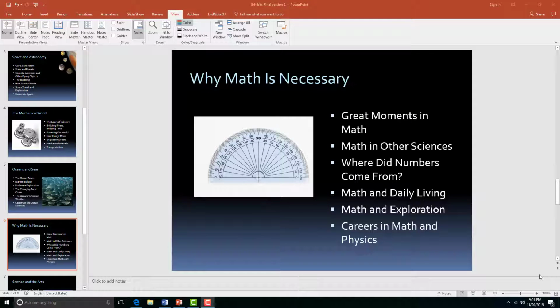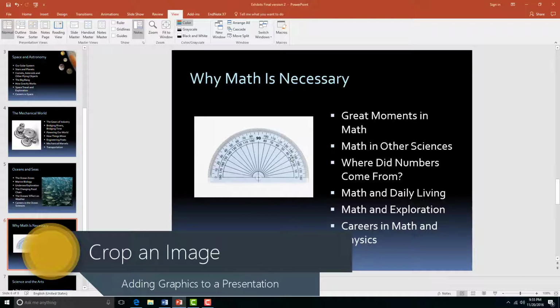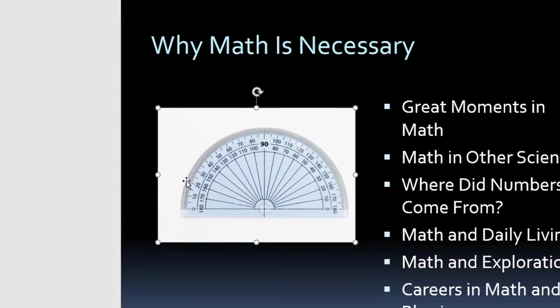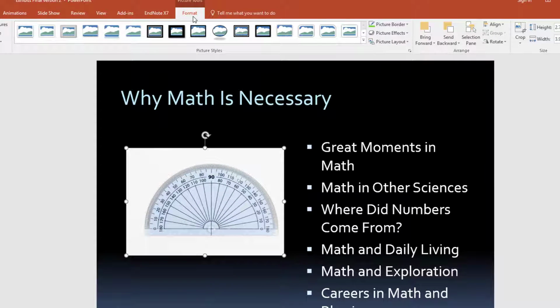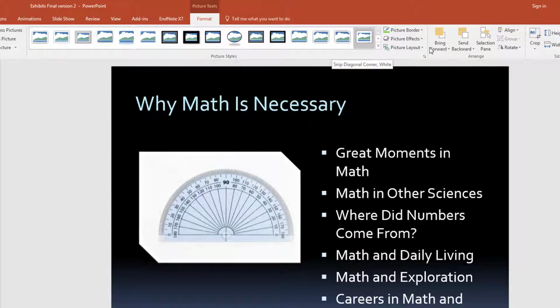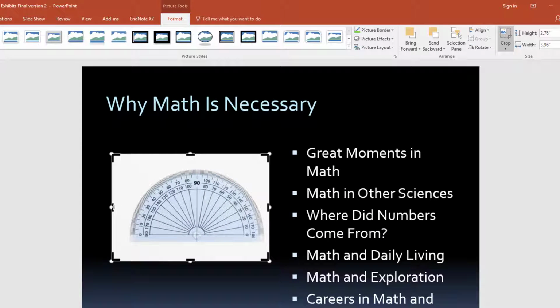Alright, so now we're going to crop an image. So we're going to use this picture, and then we're going to click on it. And you see how the protractor is closer to this side and very far away from the edge of this side. So we're going to crop that to fix it. So in the Picture Tools Format tab, you can find Crop, which is in the Size group here. And we're going to crop just to the left side. We're going to cut the picture off just to make it a little bit more even on both sides. So it doesn't give an exact measurement, but that's about where we should crop to.